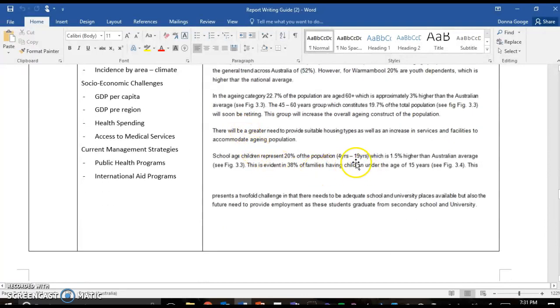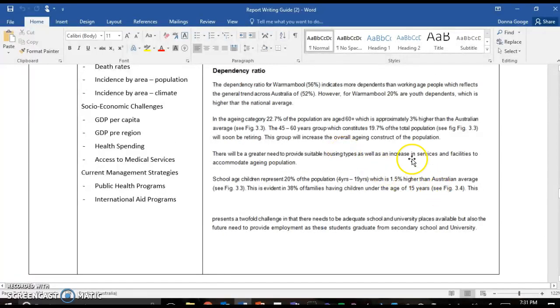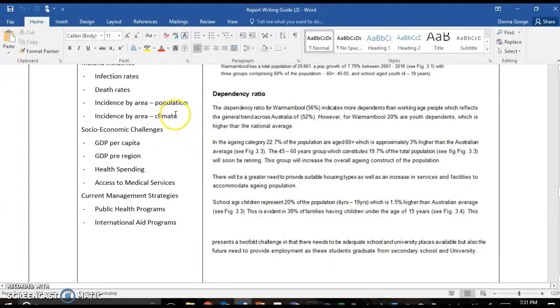Okay. Have a read over this one because it goes through and does that each time. This has even gone a little bit further and said, oh, we'll have more old people, we're going to need more accommodation for aged care homes. If we have here that maybe the population is increasing, more people are moving to cities which are in rainy areas, maybe that means we're going to have more infection rates. Okay, it depends on what data you have found and what story it is telling.